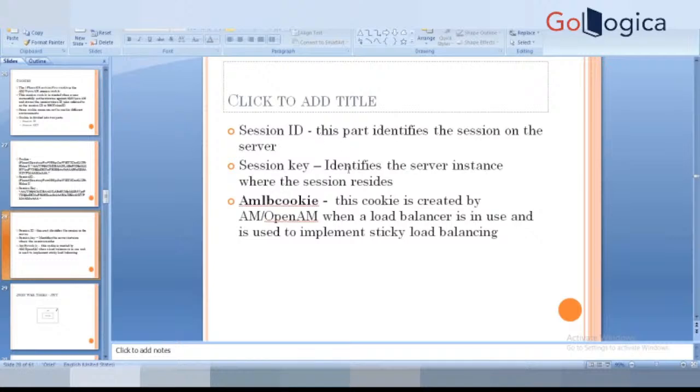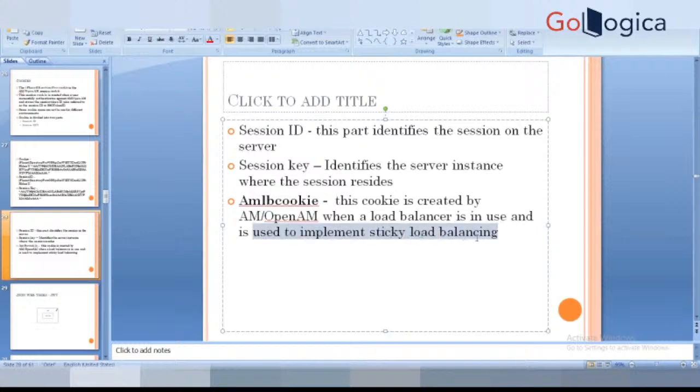You may have multiple OpenAM servers in a cluster behind the load balancer. Then how does the system identify where to send the request? Here, with the AMLB cookie, the load balancer cookie, one more cookie is created by OpenAM when a load balancer is in use, and it is used to implement sticky load balancing.